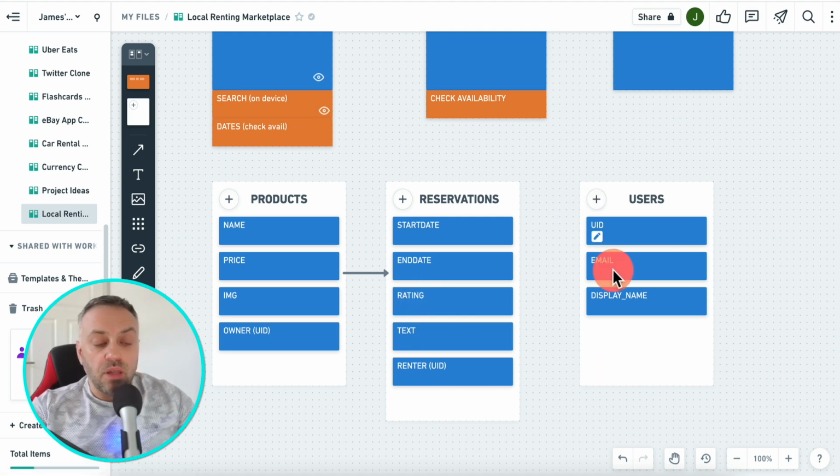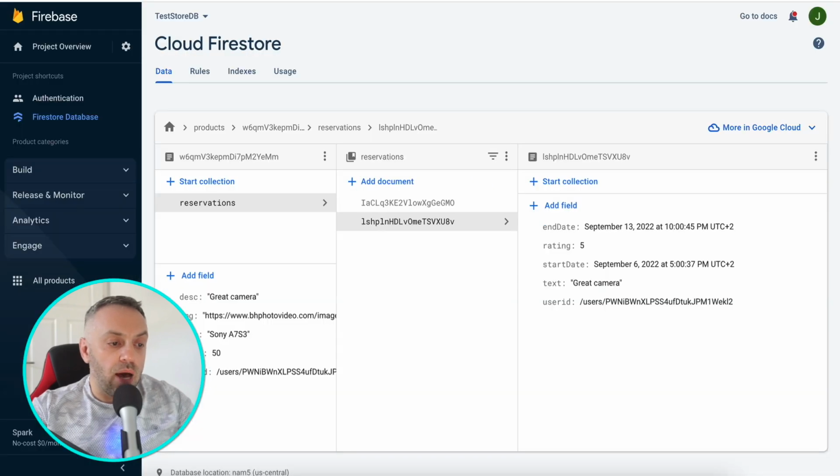And then last but not least, we have the users collection, which is kind of built in. FlutterFlow gives you this very helpful collection here with a lot of fields that you can use and that FlutterFlow can display, all right? So now that I kind of talked about this, let me show you my database.